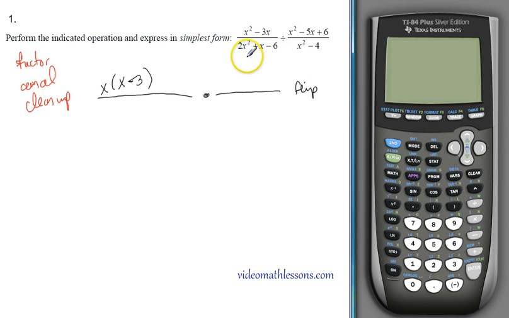Now, this bottom one's going to be the hardest factoring, factoring out of the group. Let me do it down here at the bottom. 2x squared plus x minus 6. Now, if there was a middle even number, I could have taken a 2 out, but I can't. So what I'm going to do is the method of multiplying front and back. You get a negative 12. And you have to ask what times what is 12 and adds up to 1. There's a 1 in front of this x. So it's going to be a 4 and a 3. The sign is positive in the middle, goes with the bigger number, and it'll be minus 3. 4 times negative 3 is negative 12. 4 minus 3 adds up to the middle term.